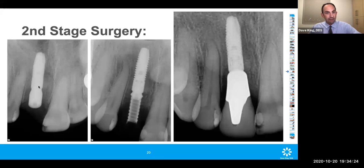Anyway, this is an Astra implant that was placed by a specialist really, really deep in the bone. You can see there's like 6 millimeters over the top of that. And when she came in, they could not get an impression post in there because the bone had grown over, which was great. So I actually had to anesthetize her a little bit. I didn't expose the bone or make a full thickness flap. I did use a high speed, a big 856-025 fine diamond, and just kind of widened that opening just a little bit until we could get that impression coping on there. Then we designed this ourselves. This is a titanium base, and this is a zirconia abutment, and then an EMAX, a lithium disilicate crown.